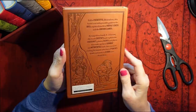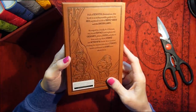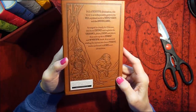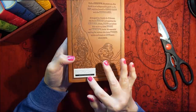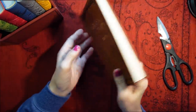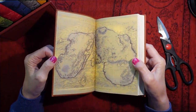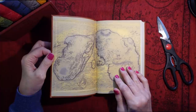This says: full of beautiful illustrations, this book is an indispensable guide to the rich, mythical world of Middle-earth and the Undying Lands. Arranged in a handy A-to-Z format, this book explores and explains the creatures, plants, events and places that make up these strange and wonderful lands. It is essential reading for anyone who loves Tolkien's works. All these books are unauthorised — it says the work is unofficial and not authorised by the Tolkien Estate or HarperCollins Publishers. But aren't they great? Let's have a little look inside this one. Oh, look! We have a map of Middle-earth and the Undying Lands.